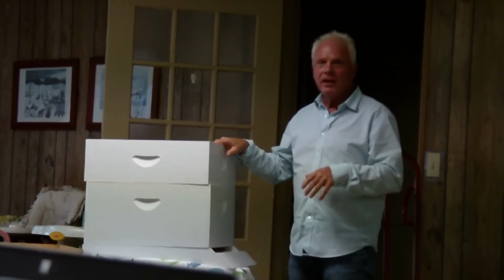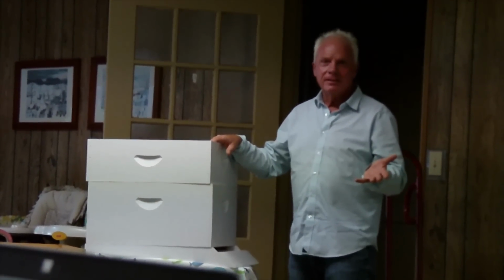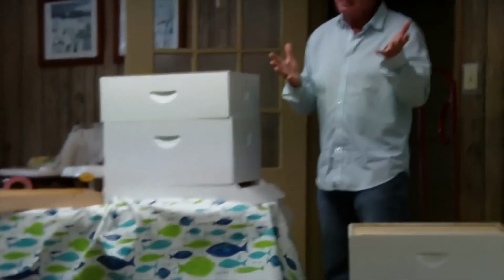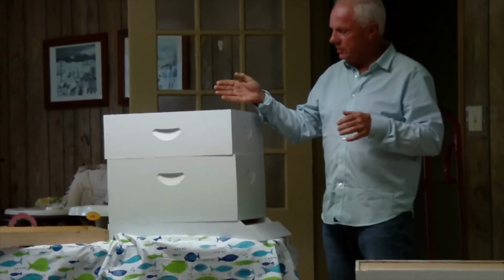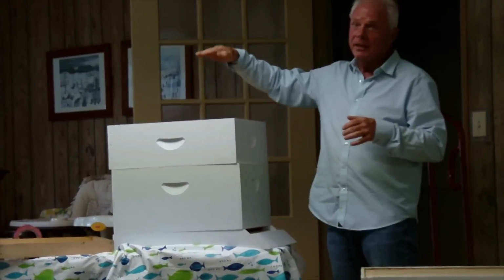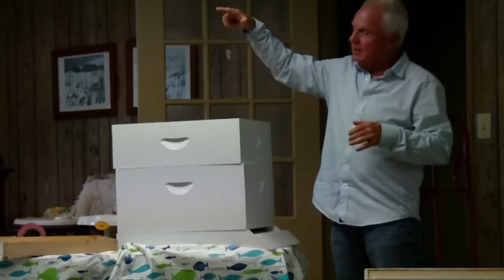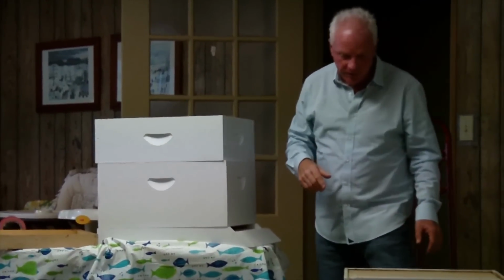I'll take her off, set her over here, and then I'll go through the hive and start looking for eggs. So when you add those to the lower, you're adding drawn comb, because they're not likely to draw foundation, maybe. But what happens is they'll bring it in and start stacking it up. I'll show you some pictures and how it works. But then the other thing you do is this.